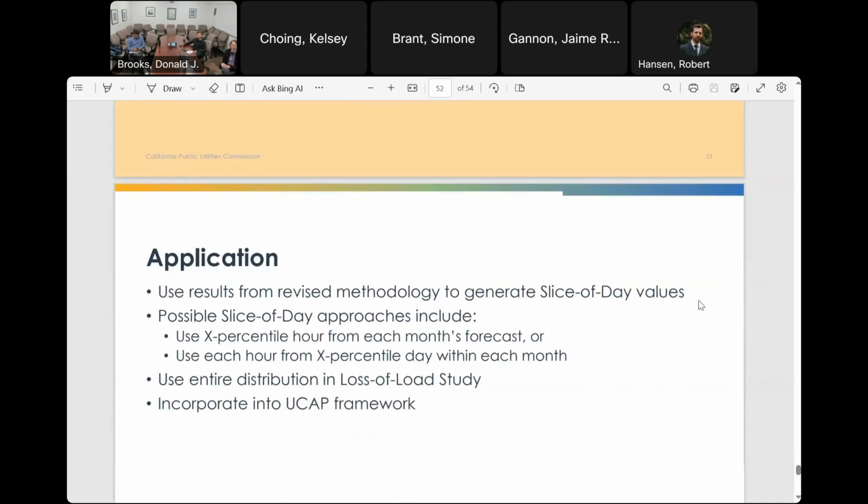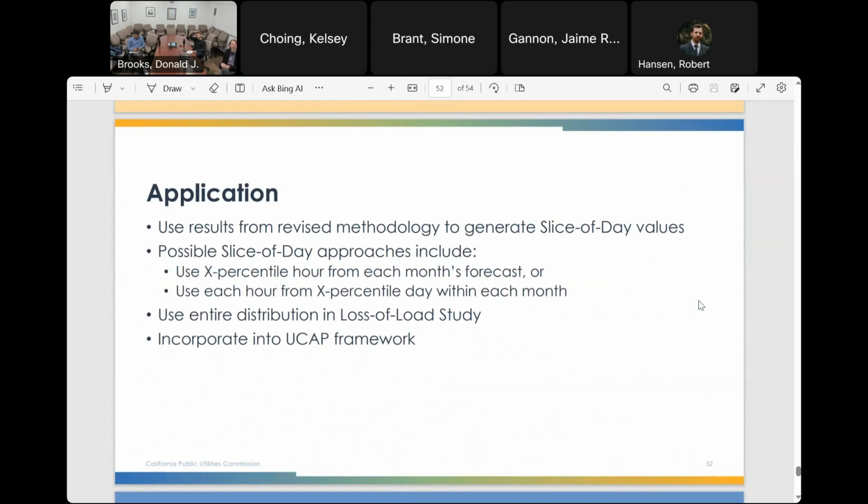And for application, we're looking into how we might be able to use the forecast curtailments or forecast derated capacities in the slice of day framework. We haven't determined or settled on a way to map these results to the slice of day.